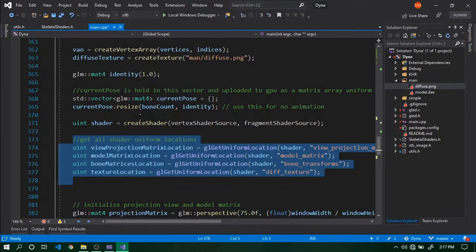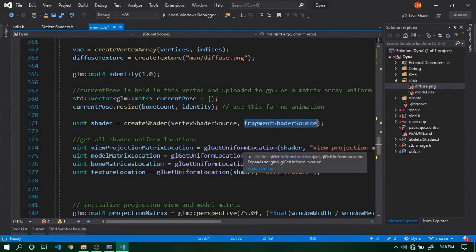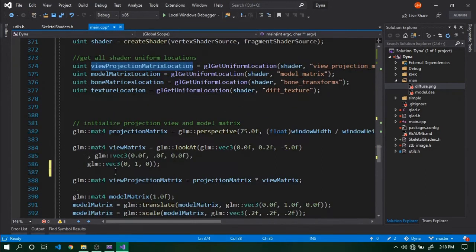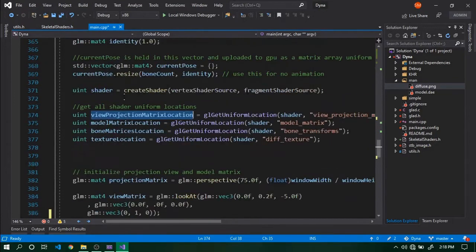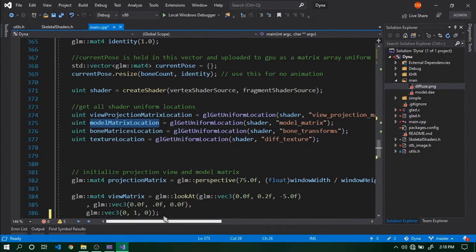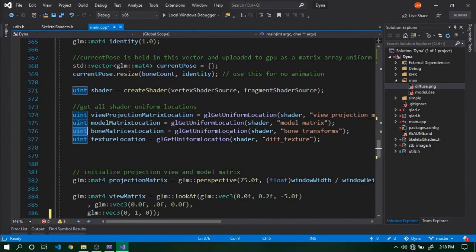Whenever you compile your program, you already have mentioned a particular static location for that variable or for that uniform in the shader. So you just need to take the location once, and you can save that location outside the for loop, just at the initializing state, and that's enough. So in our case, we are just getting the location for our view projection matrix, where we will upload our view projection matrix, and also we are getting the location for our model matrix, and we are saving that location as unsigned integer. And also we are getting the location for our bone transforms array, the array of the matrix arrays, and we are storing those at that array as bone matrix locations.